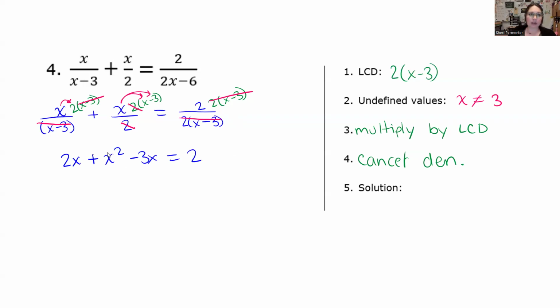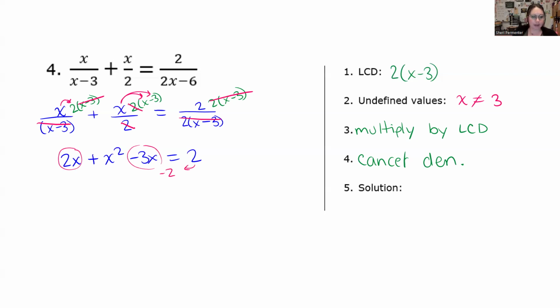Anytime I solve a quadratic, I look for the x squared term. If it's positive, you leave it alone and move everything else. So I'm going to leave this x squared. I'm going to have to put together the x terms and move over the 2. So I'm going to put these 2 terms together, and I'm going to have to subtract 2.